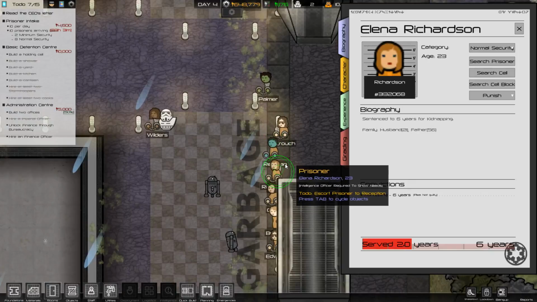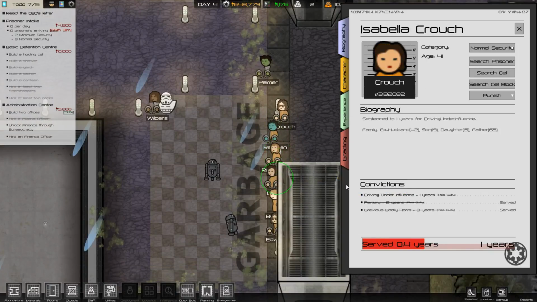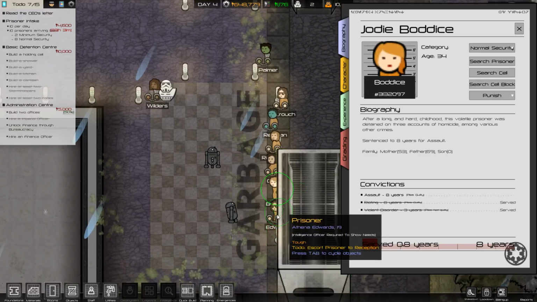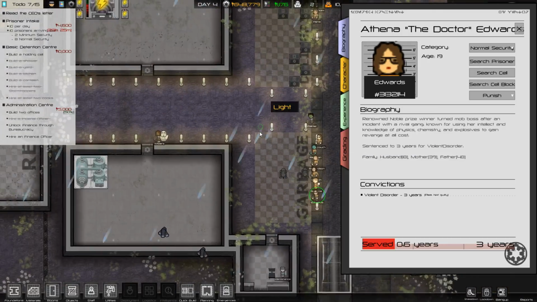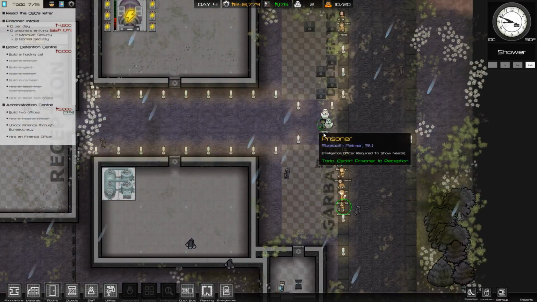In space? 6 years for kidnapping for Alina. Isabella, 1 year for driving under the influence. Jody, after a long, hard childhood, this violent prisoner was detained on 3 counts of homicide among various other crimes. And she got assault. And then Athena, the Dr. Edwards, renowned Nobel Prize winner, turned mob boss after an incident with a rival gang known for using her intellect and knowledge of physics, chemistry, and explosives to gain revenge at all costs. Sweet. You sound like fun prisoners for us. Everything's recording, right? Yeah, we're good.